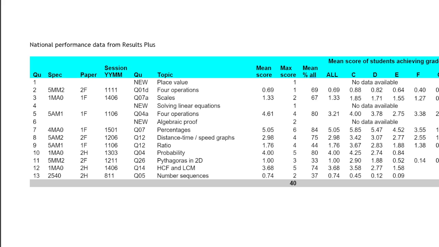It gives you the topics, which will also be in the chapter index for these. So if you struggled on particularly, let's say, question 4, solving linear equations, that's where you need to target your revision. It's also quite useful in this mean percentage of all. So the students that have sat this, the mean percentage of all, they're saying that actually question 11 was the worst done. Out of the 3 marks, only 33% got that correct. Which is quite useful if you particularly want to drill down into the statistics of that.